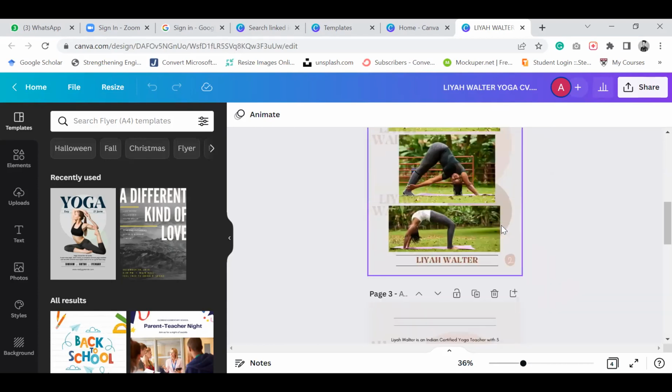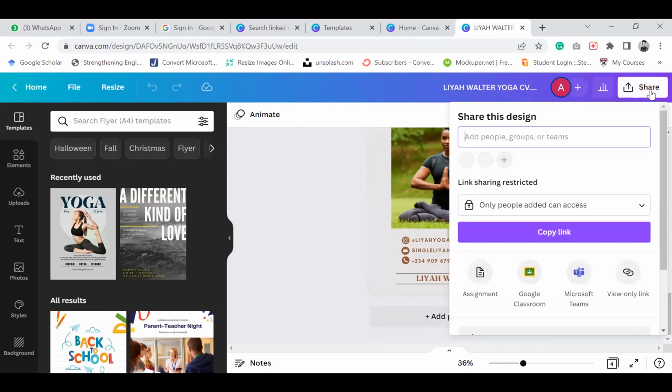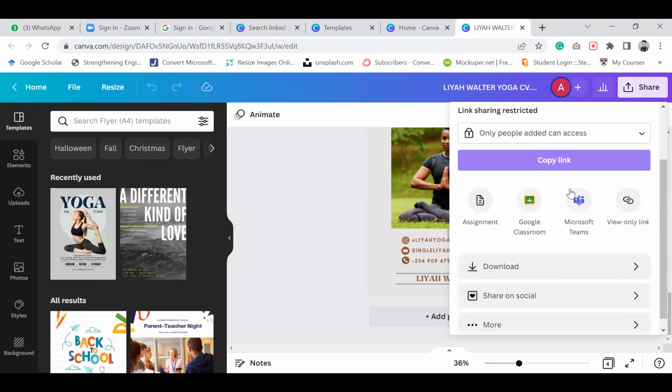This can be saved into a PDF. I think we've not talked about that. Okay, so go to your design, you will click on it, you see share. When you see share, there are so many things you can do. You can actually share this particular design with somebody else, and that person can have access to edit it too and do other things to it. You can put in their email address. But scroll down, you can also copy the link and send it to somebody to open and have access to your design. That's another thing that is possible.